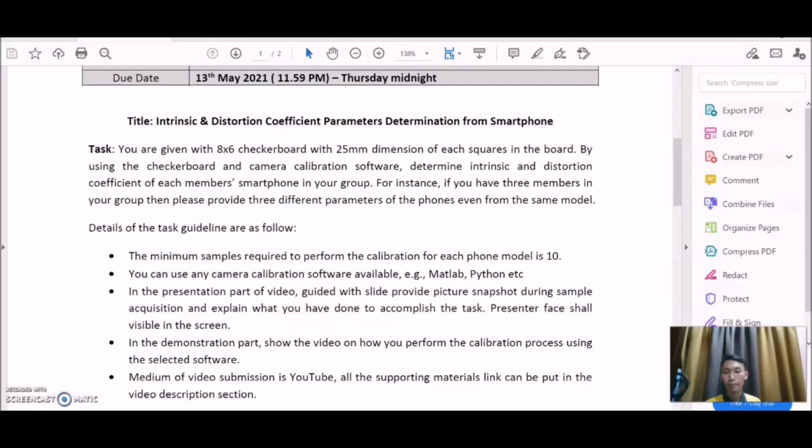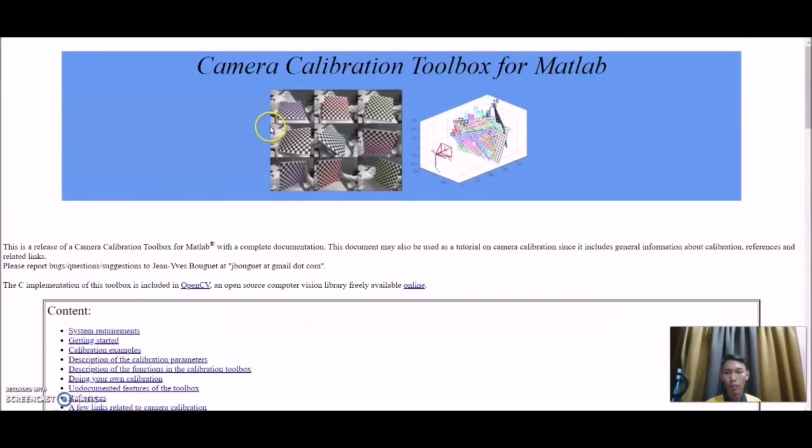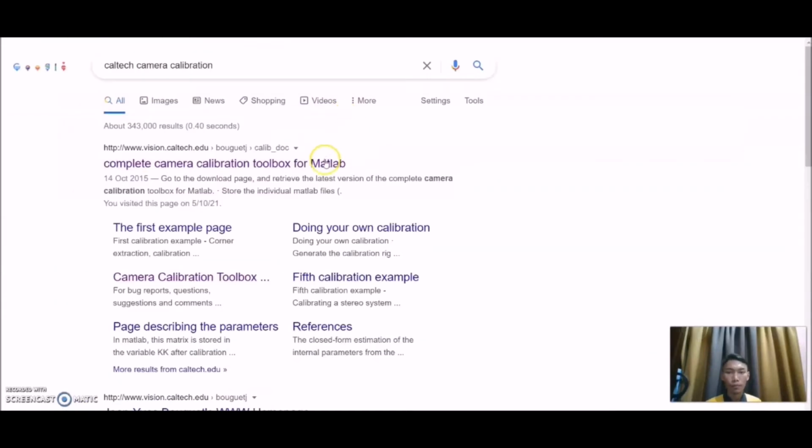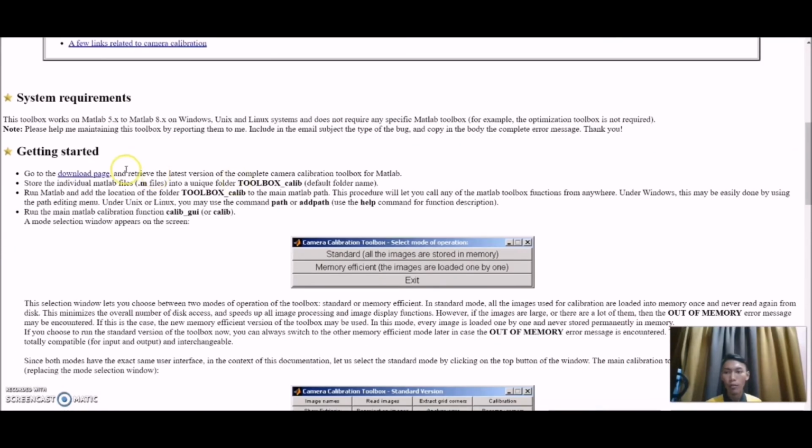Right, the first step is we need to Google camera calibration toolbox and just click. Then we download the page.